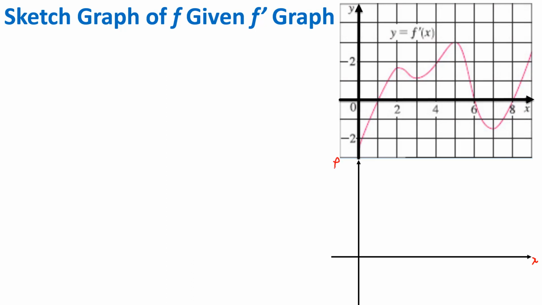This will be f of x. And I'll label the x-axis. At least I'll put the tick marks for now. And then first thing I'm going to do is find on the f prime graph where either a local min or local max is. Now, careful, because you might want to say that they're at the peaks and valleys, but remember that this is f prime. The mins and maxes for f are going to be where f prime is 0. That's here, here, and here.